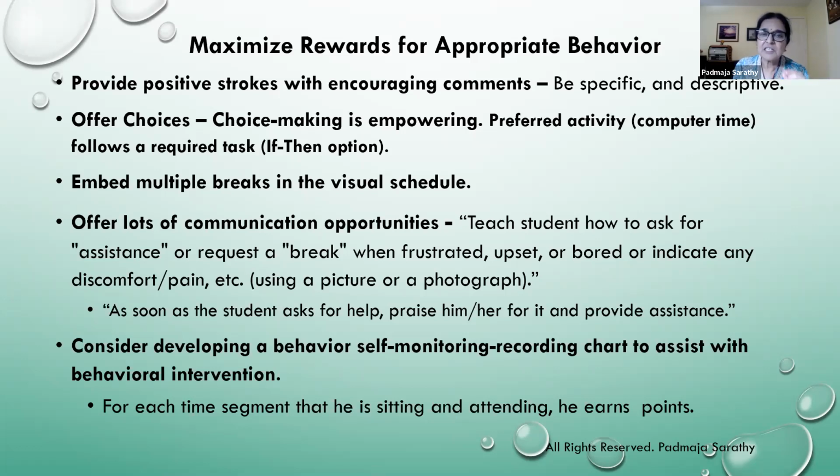Offer choices. Choice making is very empowering. Do this or do that. But these are choices where you have made the pre-selection, not the student. You make the pre-selection of those choices, and then give those choices. You can also have the student follow a required task with a preferred task. So it's both a reward, but also a kind of requirement.